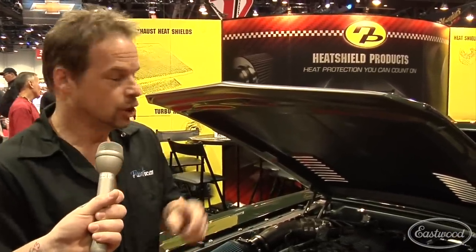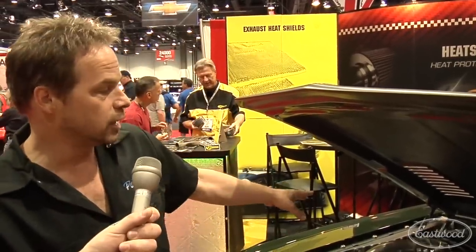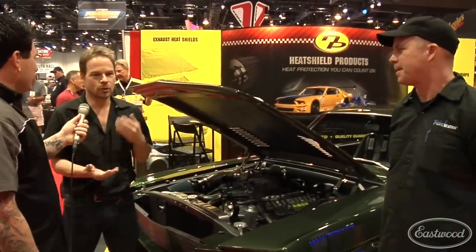The '04 Mustang the components came out of is closer to about 3,800 pounds fully dressed, so we've shaved off 600 pounds. This engine — rated from Ford in that Cobra — is rated at about 395 horsepower and about 413 foot-pounds of torque. You uncork it a little bit and the power comes up exponentially. We've got 4 precision fuel rails, 60-pound injectors, the Eaton lower has been ported to a stage 5 port job by Posi Performance, a single-plate inlet throttle body, and an air meter custom-mapped for the engine internals. This platform is capable of sustaining 1,000 horsepower. The forged internals of this Romeo Block are legendary — that's why I chose it. It's a stock T56 transmission. We're thinking about 650 horsepower at the crank, about 550 at the wheels. Traction is going to be the next problem.